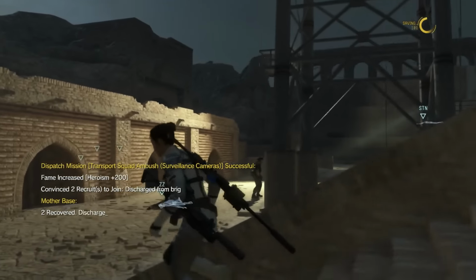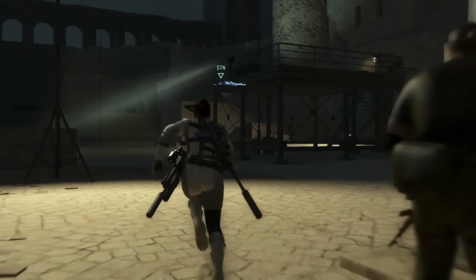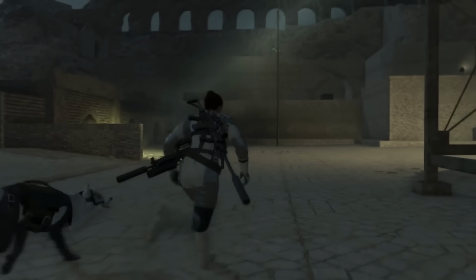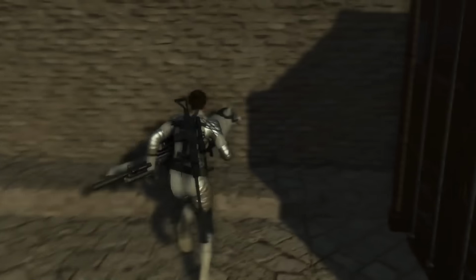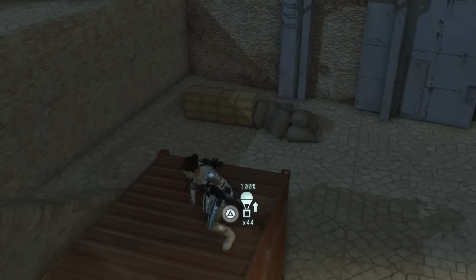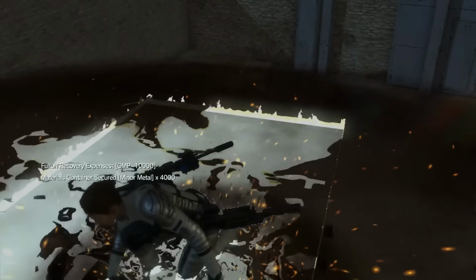Alright, so I already got the biological materials in that building. The only thing left for me to do is to get the hell up out of here. The side op is complete. The suckers have been blown up, and the area has been secured. Let's head back to Mother Base. Extraction arrived at Mother Base.